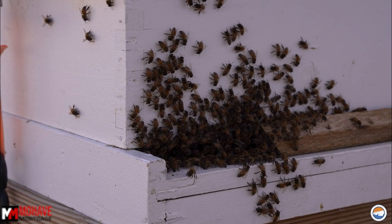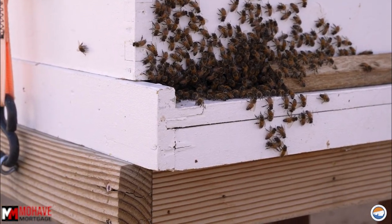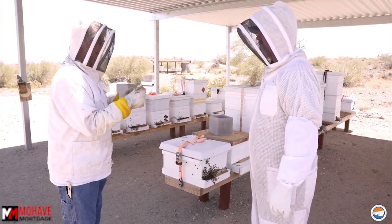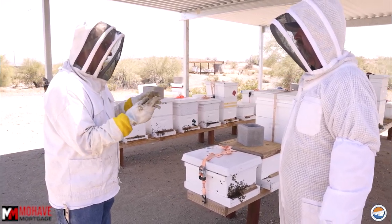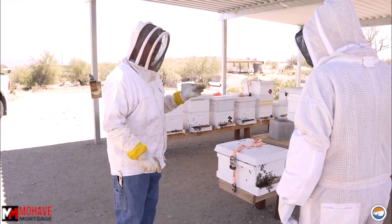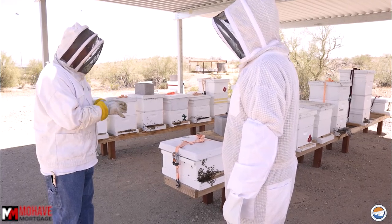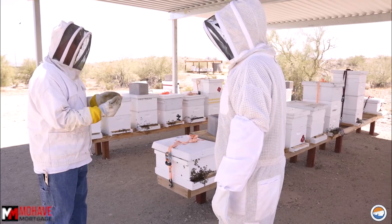Don, that's where the bees go in and out of the hive? Right. And you have a portion of it blocked off? I keep a lot of it blocked because in the desert it's really bad with wax moth. The moth will get in, start laying eggs — it's like a spider web in there — and they eat the wax and do a hive in. This usually happens on a weak hive. Something happens to the queen, she's not laying well anymore, the hive goes down in numbers, and then the wax moth can move in.